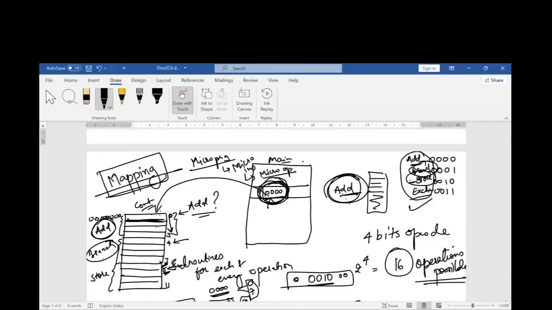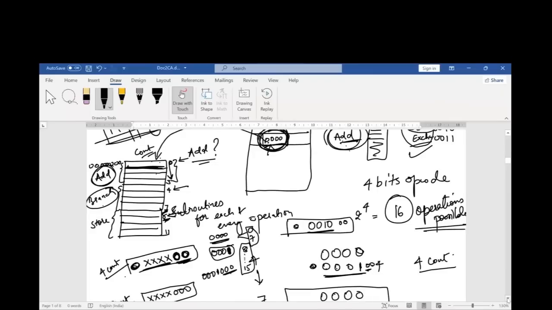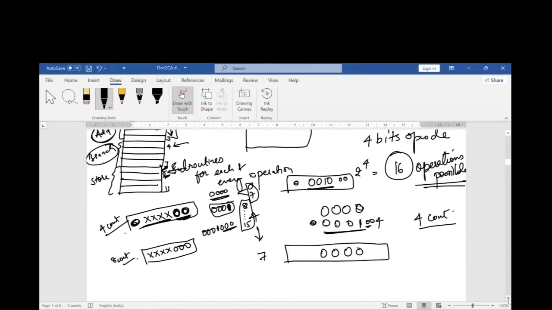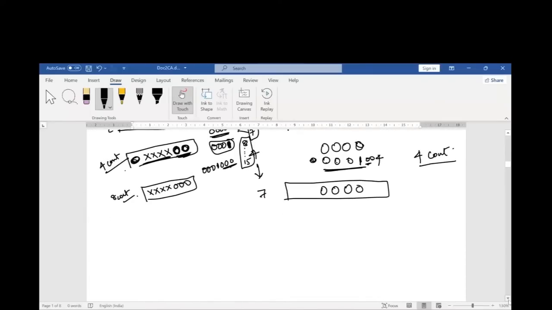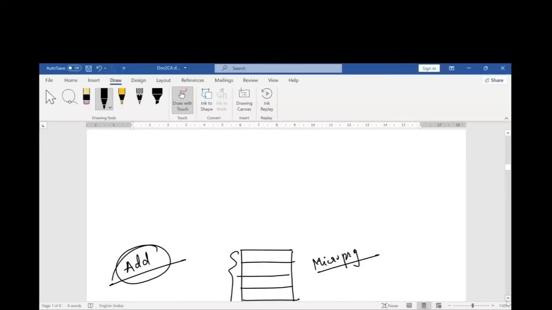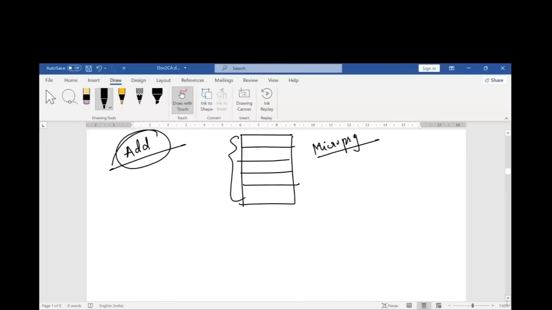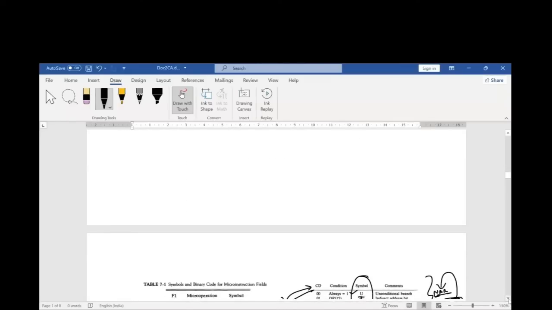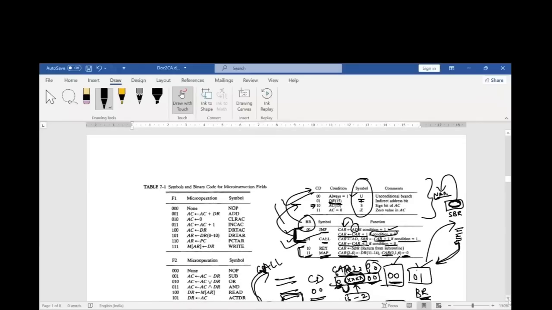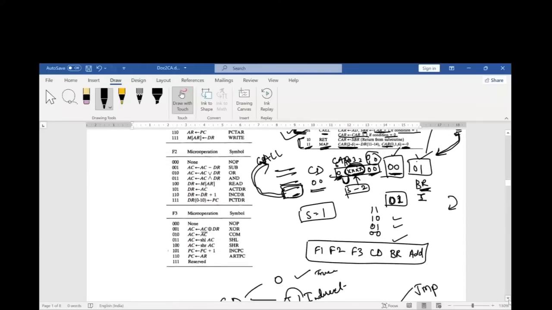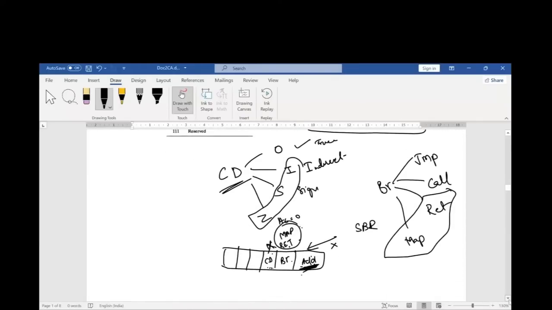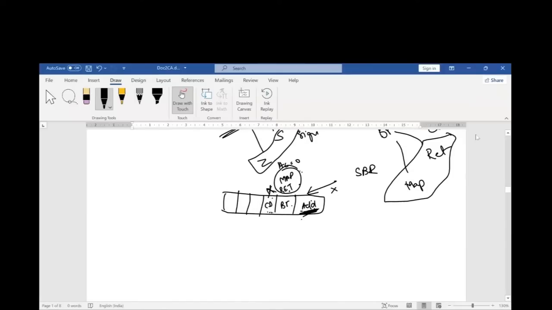So what did we do in the previous class? We saw how to carry out mapping from the main memory to the control memory depending upon how many control words a particular microprogram occupies in the control memory. If a particular operation occupies 4 control words, we will be appending 2 zeros at the end. If it occupies 8 control words, we will be appending 3 zeros at the end to make it 8. Depending upon that, we had seen how to do mapping.